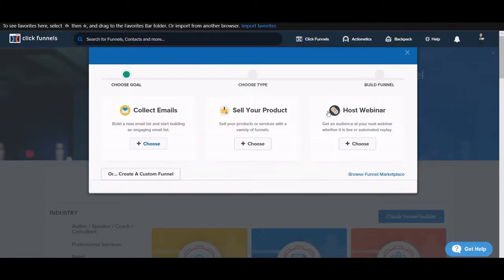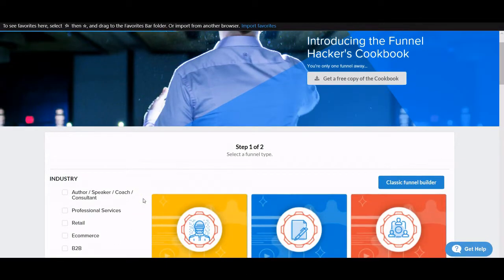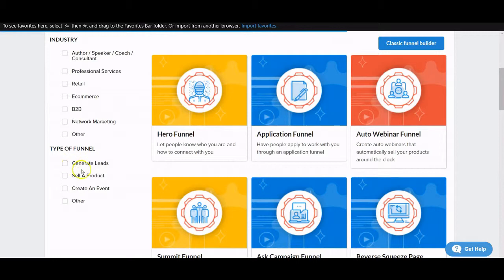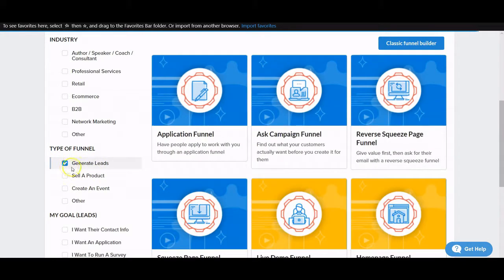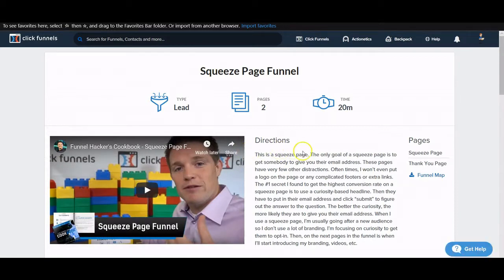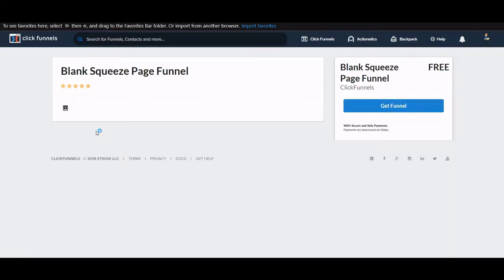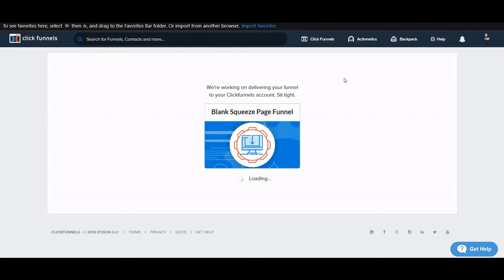For me, all I would do in this case is go and build a basic landing page funnel. Now, you don't have to use this landing page funnel specifically for any kind of marketing. This is just what I do. We're going to generate leads. We'll just use something simple like a squeeze page funnel, and we're just going to pick something really simple because we're not really building out the squeeze page. That's not really the intention of this. In fact, for the purposes of this demonstration, I'm not even going to build out the squeeze page. I'm just simply going to load this funnel into ClickFunnels here.